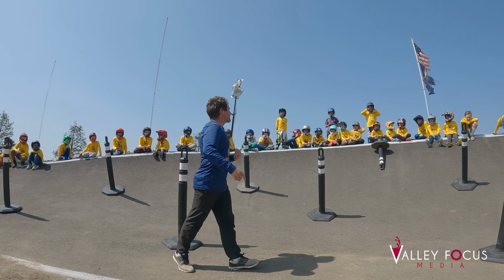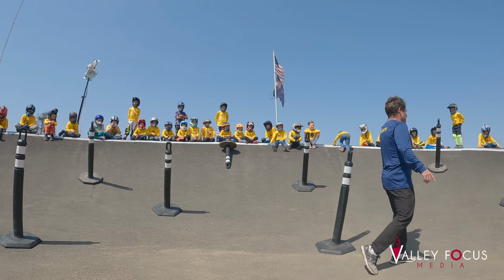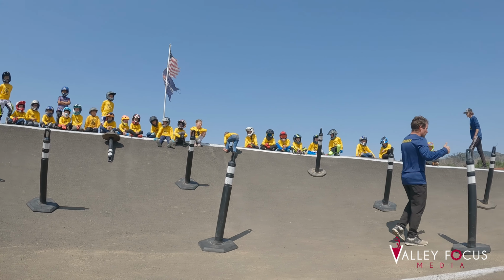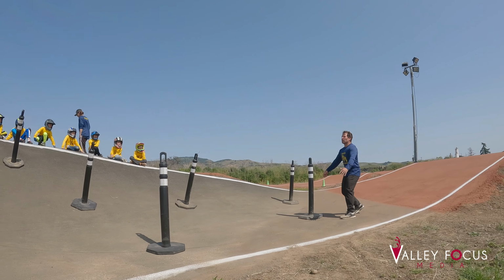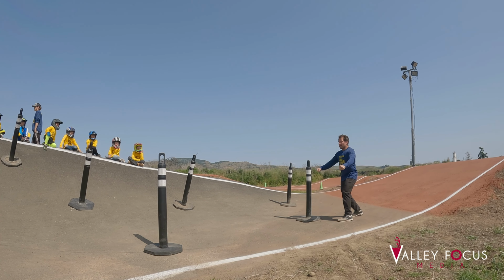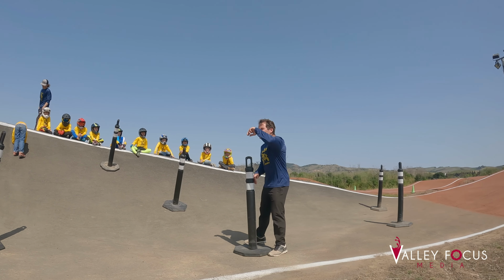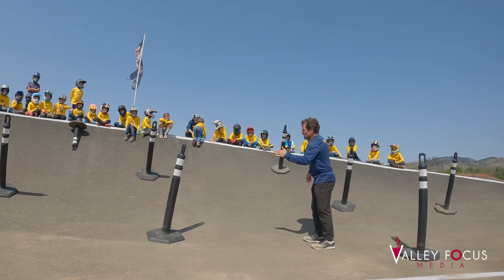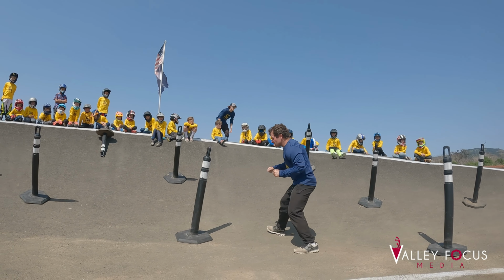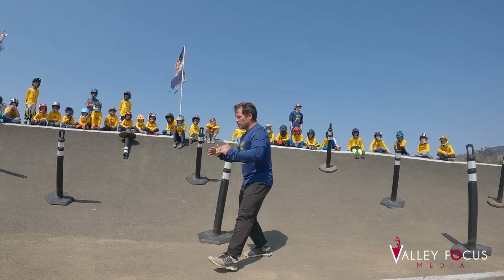We control our bike, not the other way around. But you wouldn't think that actually, because the other two groups, I saw riders who were like deer in the headlights. They were like, where's this bike gonna take me? And they literally got taken straight into cones sometimes. And I said, well, how the heck did that happen? Right, you can see the cone, you can steer the bike, so get the heck out of the way of the cone.